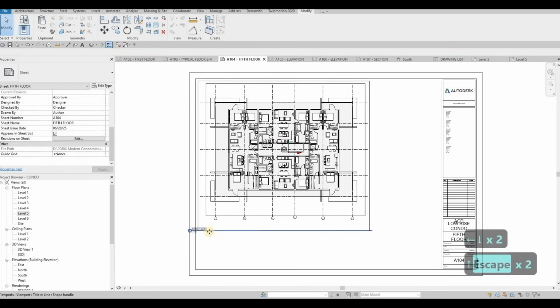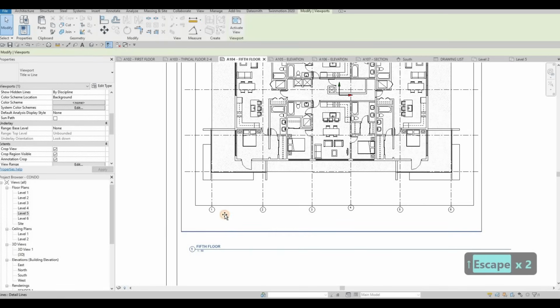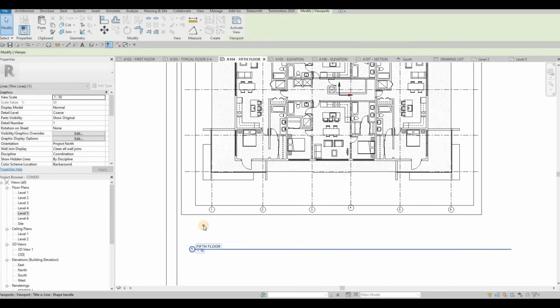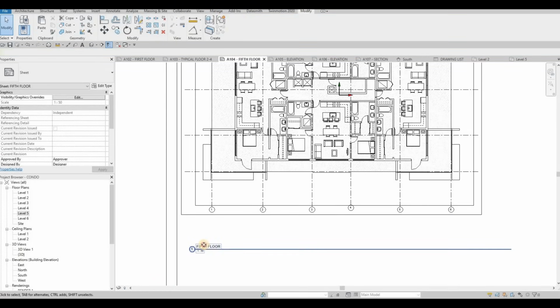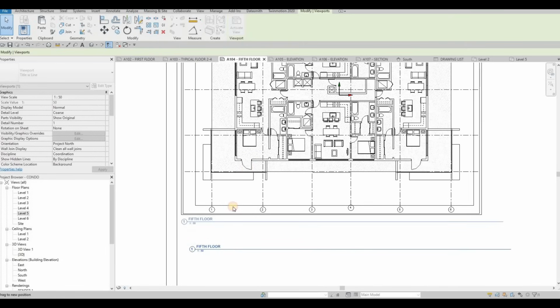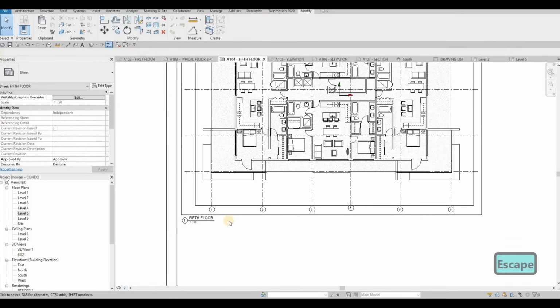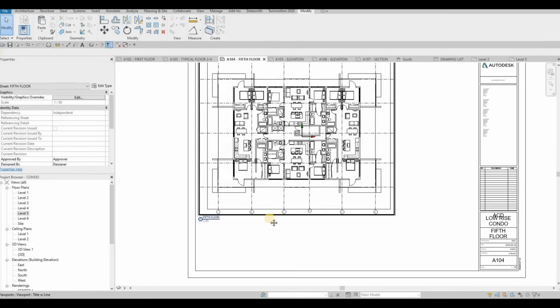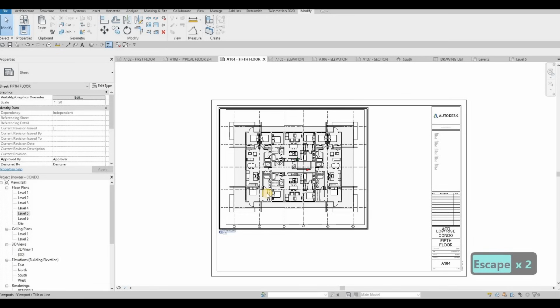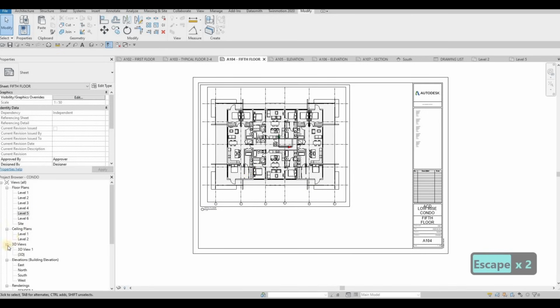And then here, push this one back, move this one here, select that, and then change the title or the naming here, and then fix the title line. So the 5th floor is done.